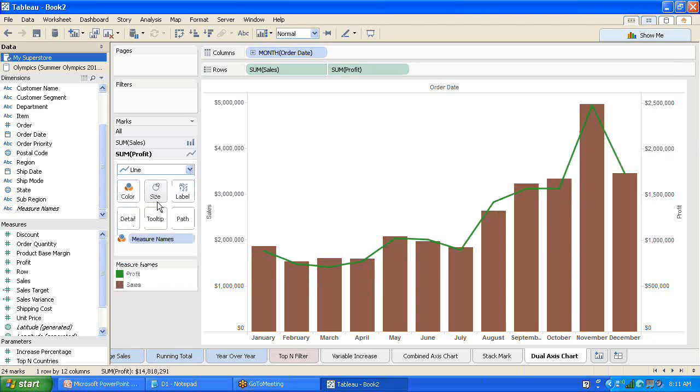If you want to change anything, go here to the sum of profit. Now you see, you change the profit to a line chart, and you have the sales as the bar chart. They want to look at how the profit goes when they have different sales in different months. There are lots of visualization requirements that will come in real time from different business units.